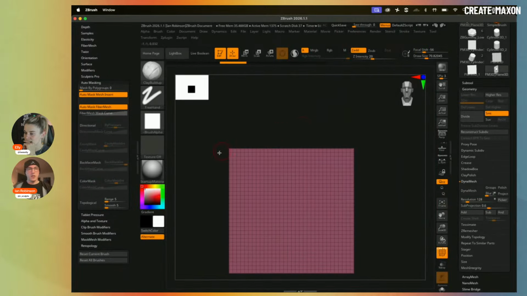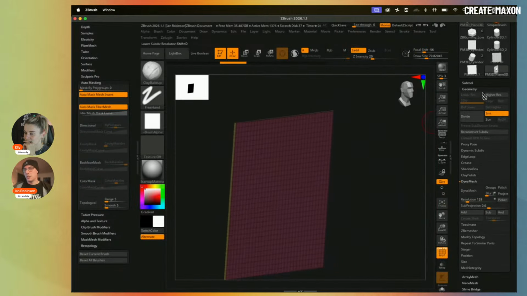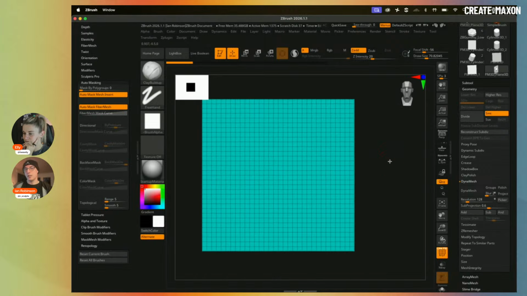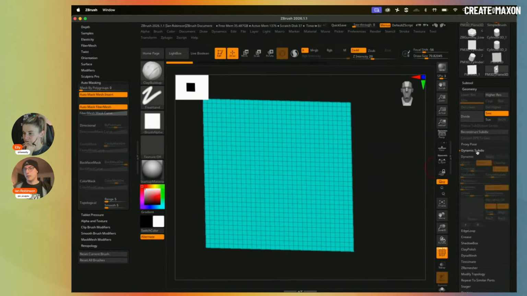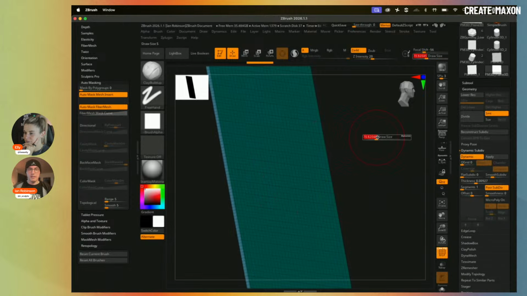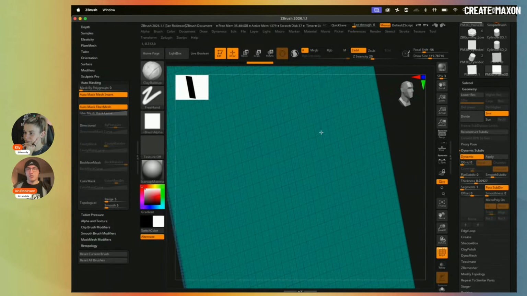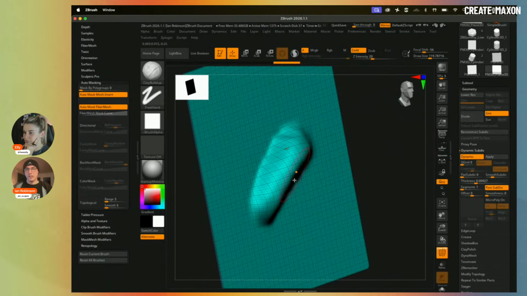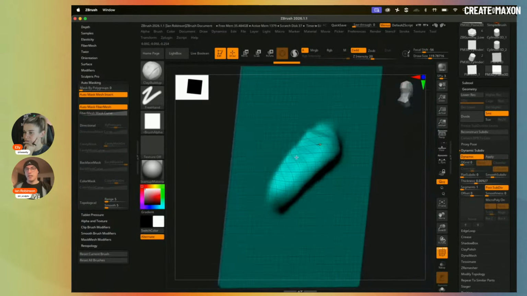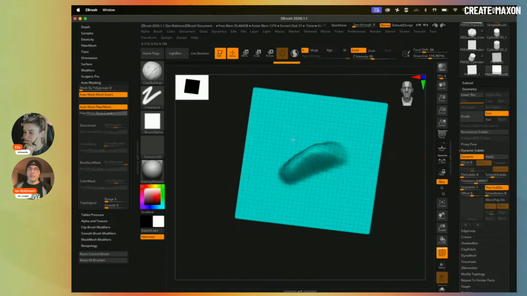Another way you could avoid holes with thin meshes would be to use the thickness modifier in subdivide. So instead of having double-sided geometry, especially for things like clothing, come here to dynamic subdiv and turn on dynamic. And then from here, increase the thickness. So even if it's really thin, like it is here, I won't have backface turned on, but I can sculpt on this. And even though it's going to affect the underside, because this is just a projection, the thickness is going to maintain throughout the entire shape.